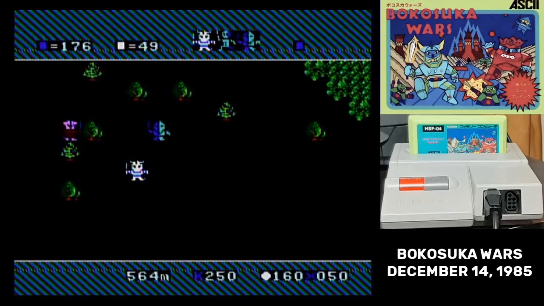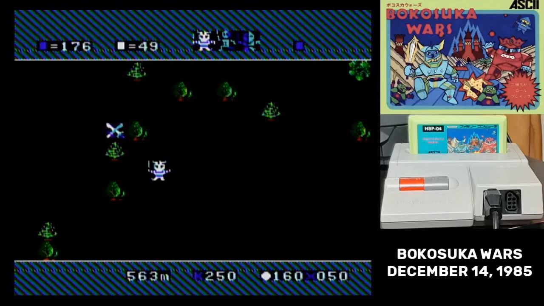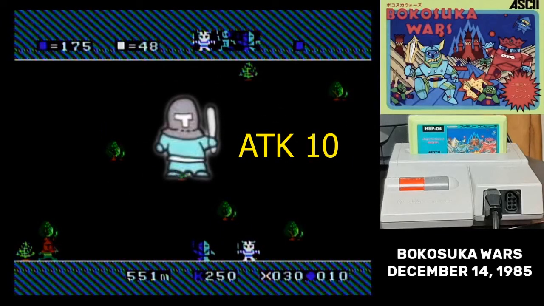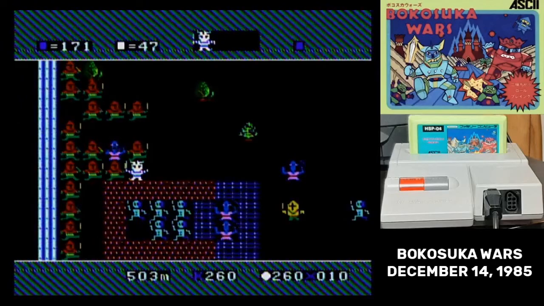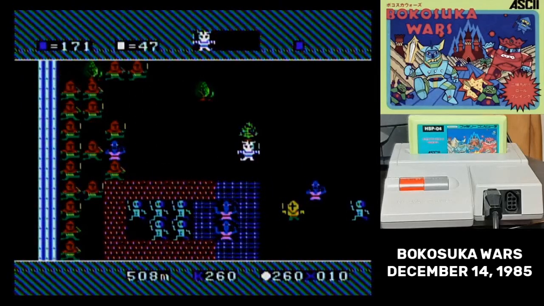Now let's talk about the Bossam forces. The first ones you'll encounter are knights. They have 50 strength. Once you're past that initial wave, you'll bump into some soldiers. They have 10 strength. You'll reach a few points where there are large masses of soldiers. That is your opportunity to power up your own soldiers as much as possible.